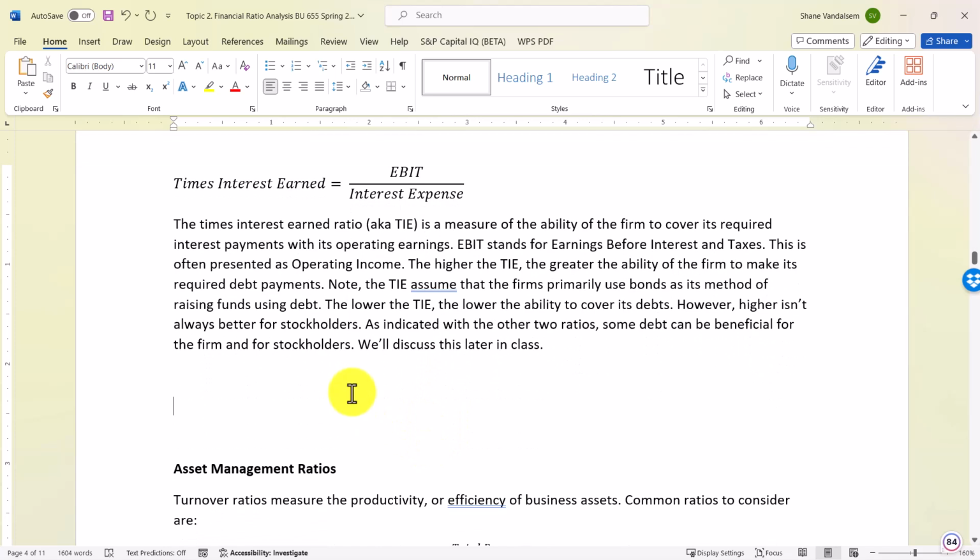I want to mention one last ratio. It's often not included in textbooks when we talk about ratio analysis, but having worked at a bank and talked to a lot of regulators, this is a common ratio, especially for smaller firms. That's very important, and it's called the debt service coverage ratio. Debt service coverage ratio. So I'll go ahead and include this one here.